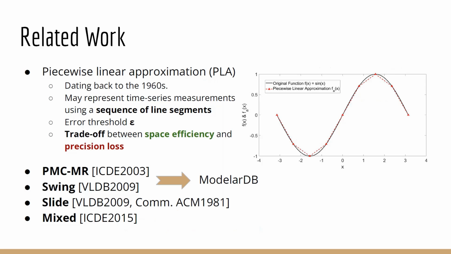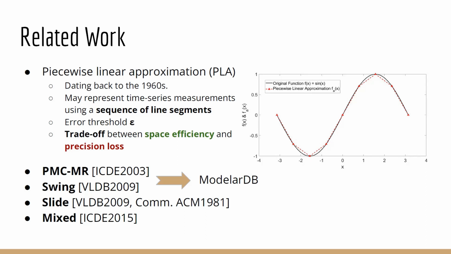Piecewise linear approximation is a fundamental data compression problem dating back to the 60s that is commonly used to approximate time series data. PLA algorithms represent time series measurements using a sequence of line segments while keeping the approximation error within a predetermined acceptable threshold. Clearly, these algorithms are associated with a trade-off between space efficiency and precision loss.